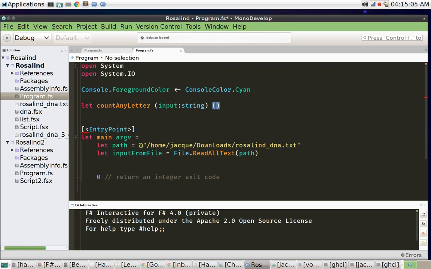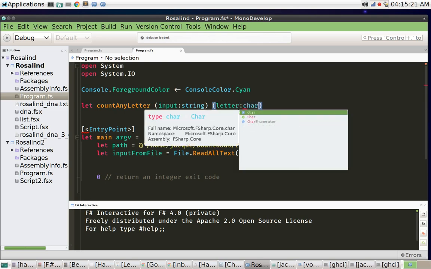But we're concerned with more than just the string. We want to extract the number of each character, each A, each C, each G, each T from that string. So we're going to add another parameter, and that is the type char.